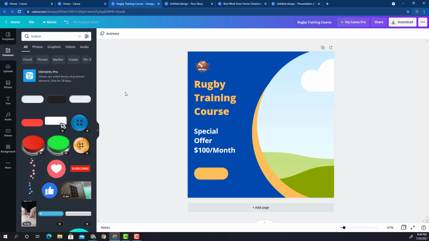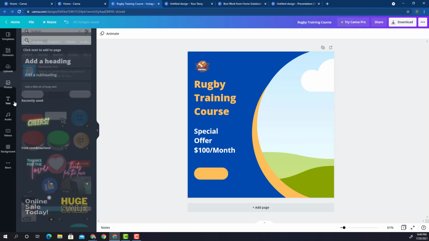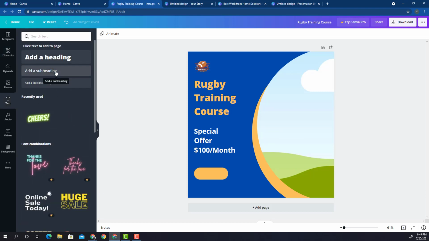And then I'm going to add some text on top of it, and I will put it with the blue color so that again it blends with the design. And I'll say call us. Again, I'm going to make this bold so it stands out amongst the other elements, and then I'm going to simply place it under the button.